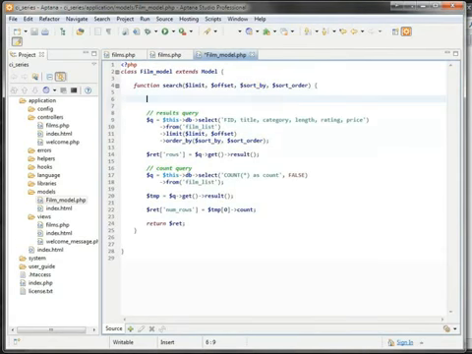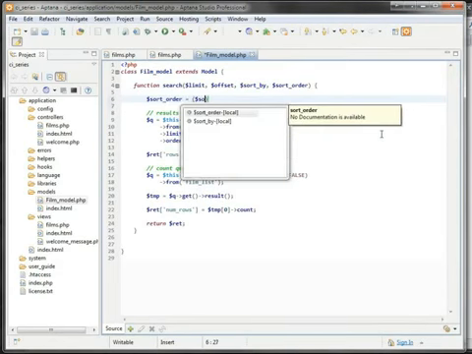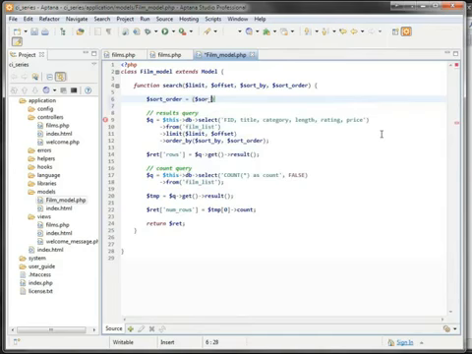So for example, sort order has to be either ascending or descending, right? If it is descending, that's fine. Otherwise, it should be ascending. So it will only be either one of these values, descending or ascending. So this will make it default to ascending too.